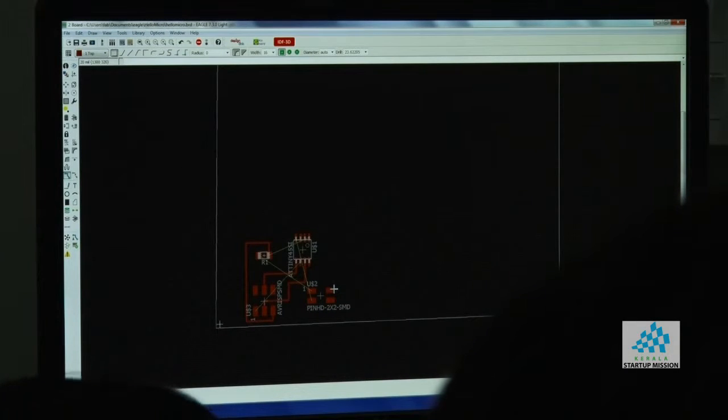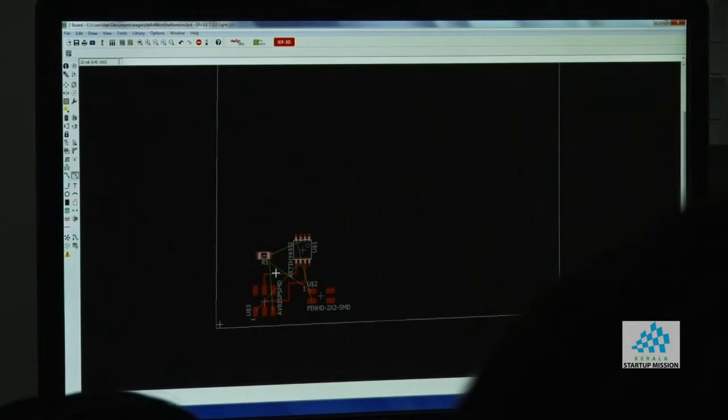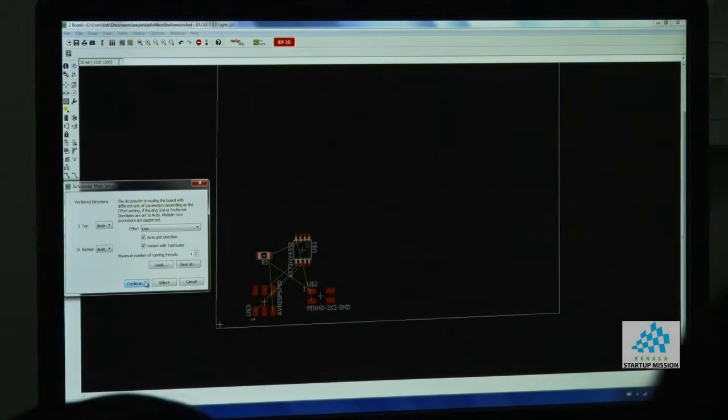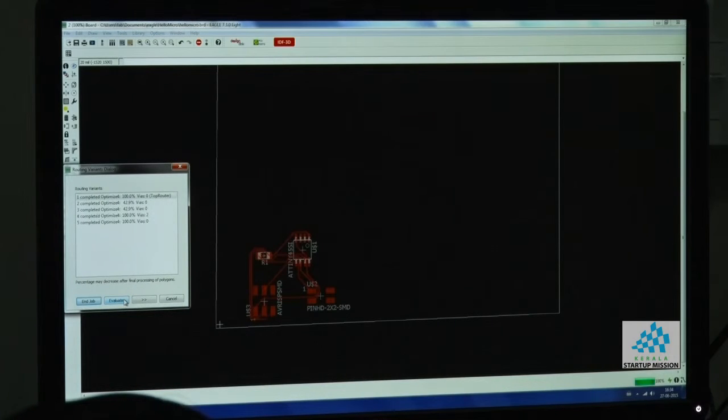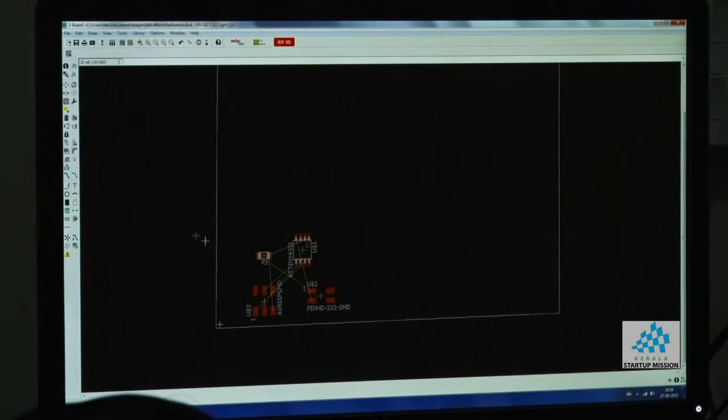Most of your time in development will go on doing the routing part of it. It does have an option for auto routing, but that's useful only if you are giving it for fabrication, because sometimes it's going to actually do double layer, and you can't do double layer here. I think I never used it. Yeah, so if you do auto routing and continue and start, okay, so it did it.